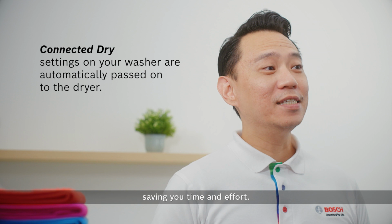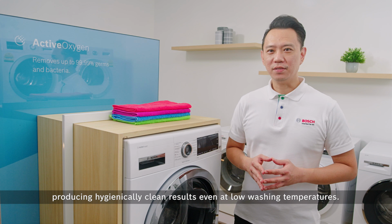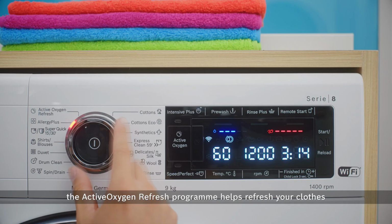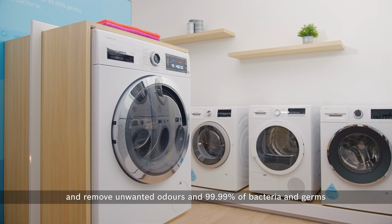and effort. The Active Oxygen Washing Program kills up to 99.99% of germs and bacteria, producing hygienically clean results even at low washing temperatures. If you're in a hurry, the Active Oxygen Refresh Program helps to refresh your clothes and remove unwanted odours and 99.99% of bacteria and germs in just less than an hour.